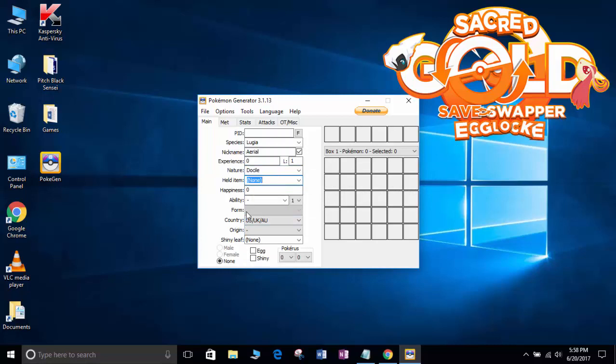Next thing is the held item. You can give it any held item you want, absolutely anything. I'm gonna give it leftovers. So the happiness you can leave it to 0 because with the egg hatch code we're using, if the happiness is less, it takes lesser steps to hatch the egg. So just leave it to 0.